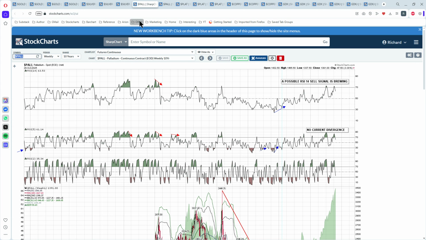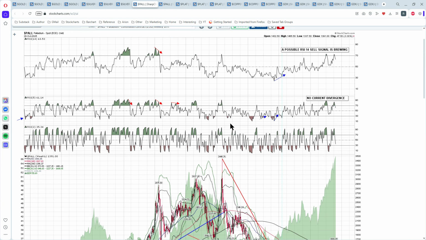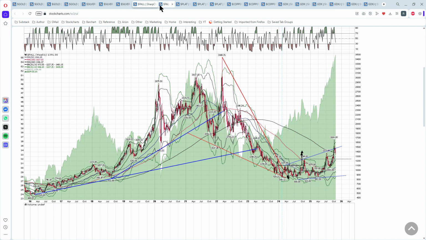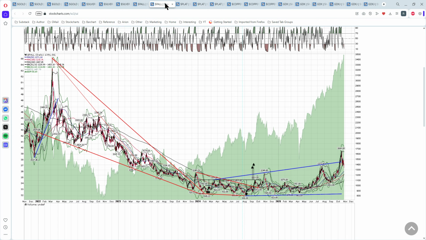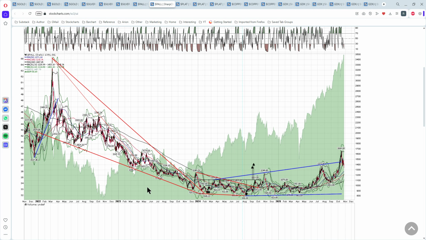Not really anything in the great scheme of things, but nonetheless, I am wondering whether we're breaking up here, and we do have an IHS, which is, hang on, is that on? No, we don't. Do we have an IHS on palladium? For some reason, I haven't drawn it in. But yeah, we've got a possible IHS forming on palladium, in which case we'd be forming the right shoulder now, and we'd be seeing if it would break up. We'll see. But I've got the neckline here in about the 1650 area, and we would be potentially forming the right shoulder for that now.